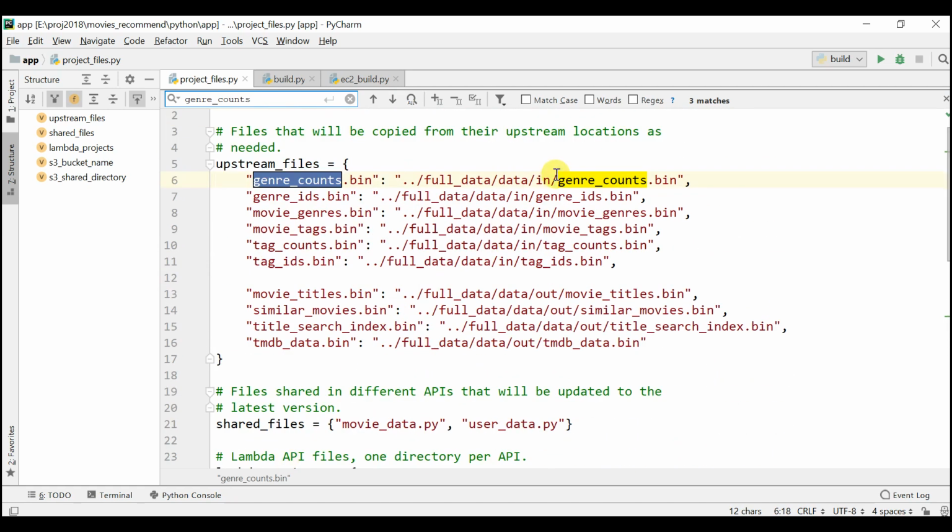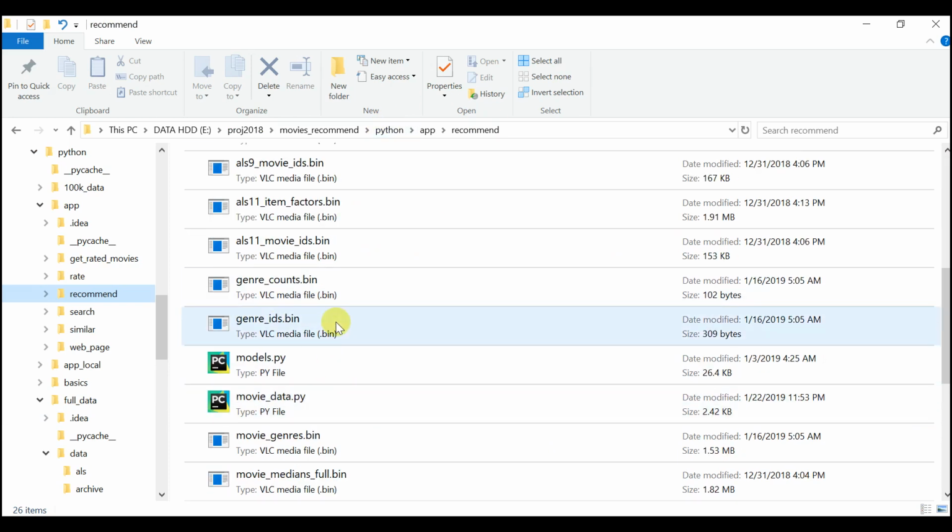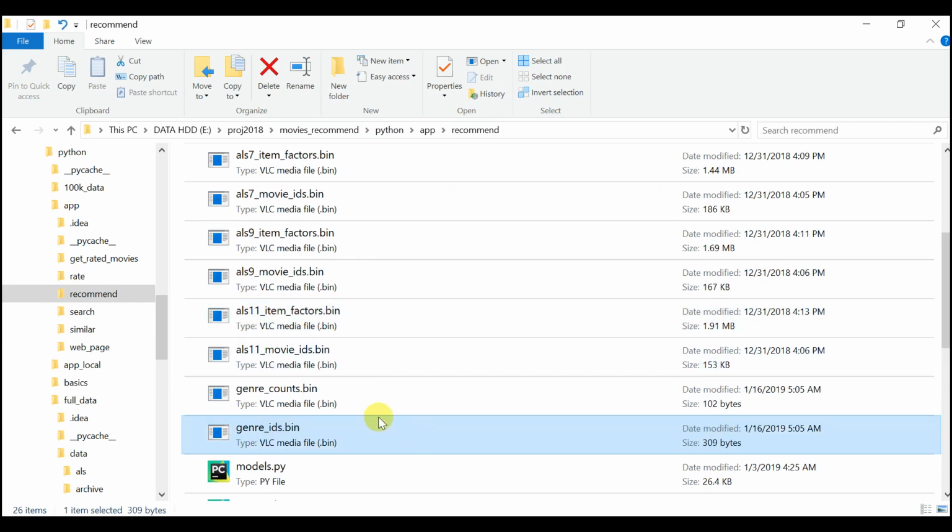Okay, so if this version in full data, /data/in, if this version under full data is newer than the version in recommend, it gets overwritten, and that's what happened, right?